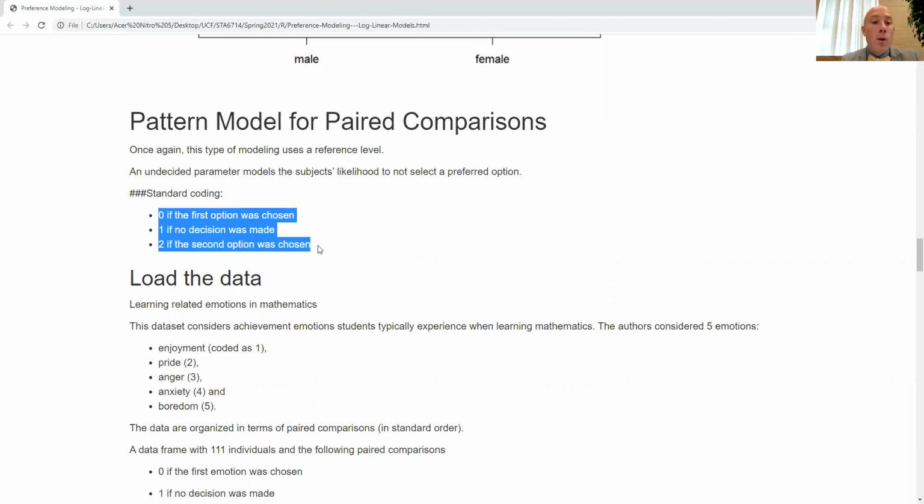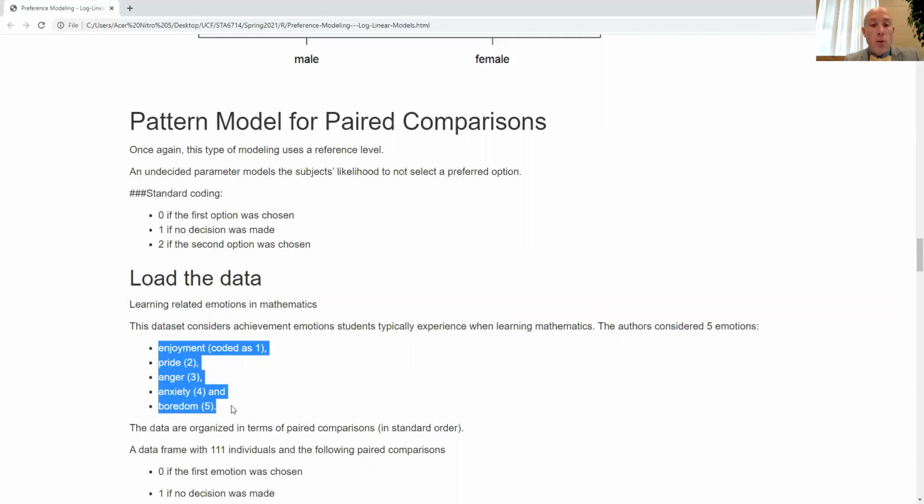And then 2 means the second option was chosen. Okay, so in the data set, we've got 5 different emotions, and we're going to code them as 1, 2, 3, 4, or 5. Remember that the prefmod package wants integers, so specifically positive integers or zeros in this type of standard coding.